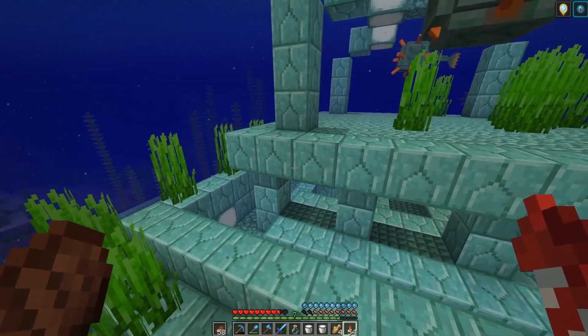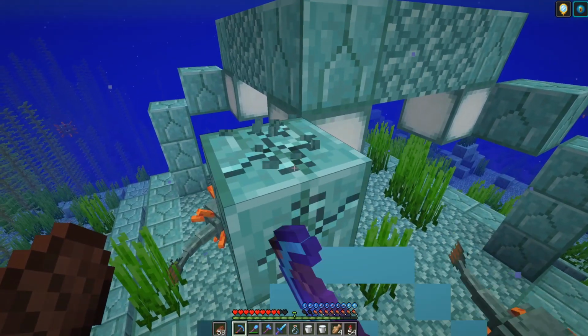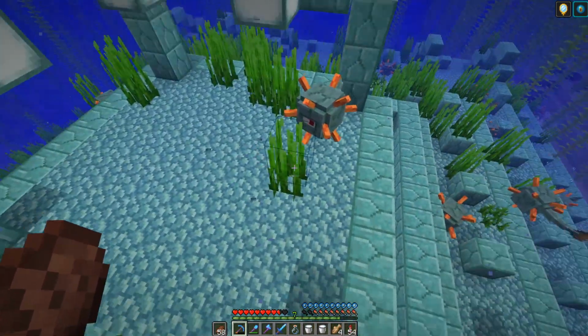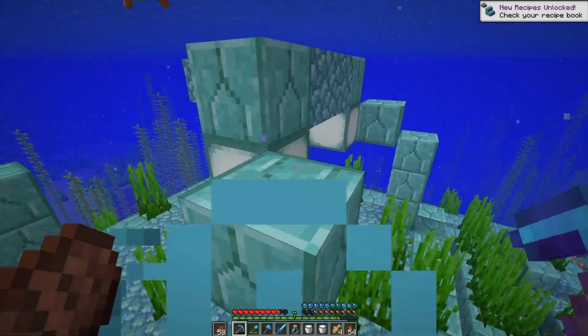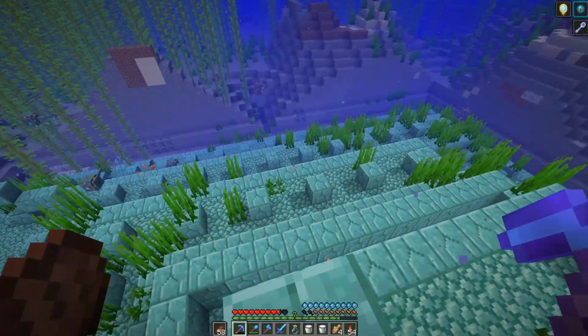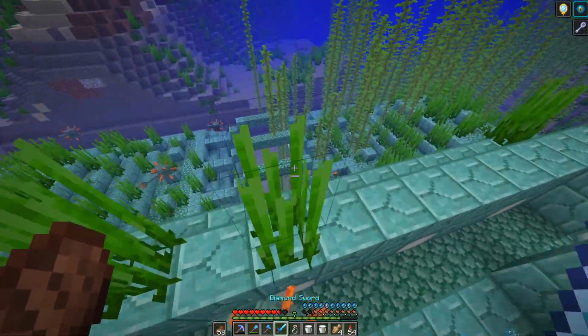That way we're invisible. So let's go ahead and start dismantling this, because that is the next step of our plan. I need to get on the ground before I can do that. And as long as we don't get mining fatigue, I think we will be all good on the Elder Guardians. Alright, well, it looks like we did end up getting it again. So there is at least one more Elder Guardian in this temple.